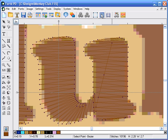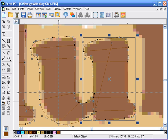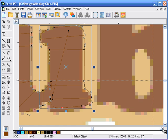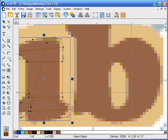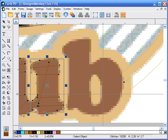Turn the wireframe on and let's select the last object we just did and click on trim. And there's our lock stitch. I'm going to move on to the B. Let's zoom back out.